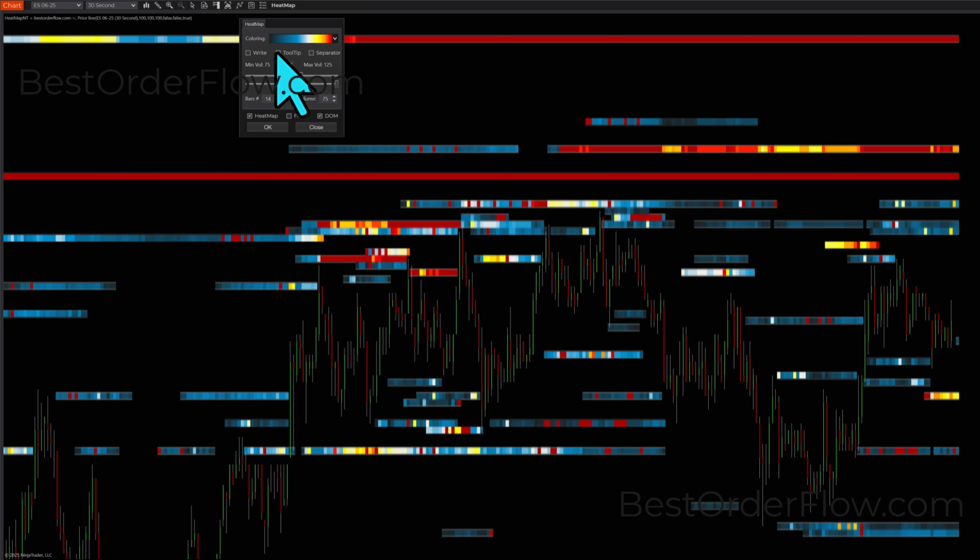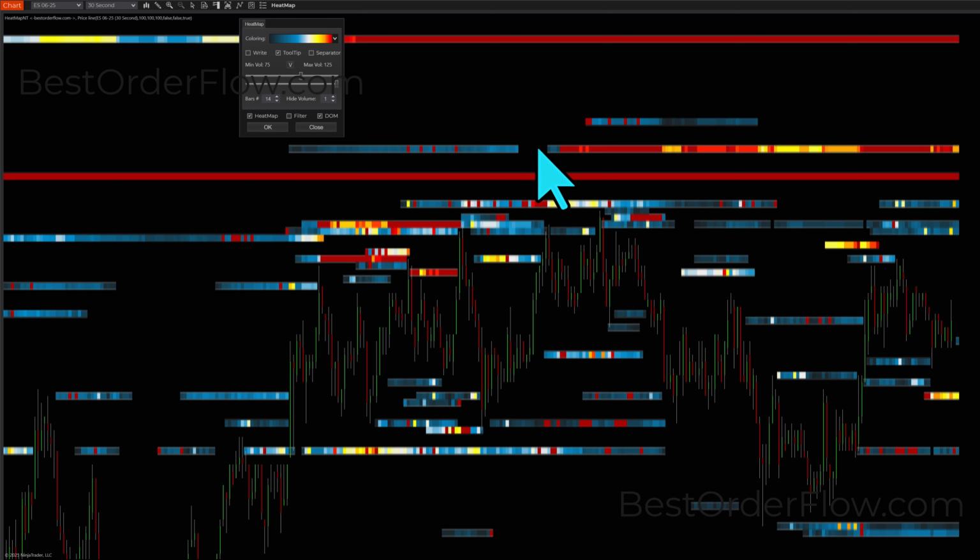Yeah, on this menu, I should repeat it a few times, because when you play with this menu, you always need to put this one to zero. Practically, you need to put the hide volume to the minimum volume, okay? Minimum volume will hide everything that is below 75, and usually this one is adjusted the same as this one automatically. So don't forget about this, because sometimes when you play with the chart, with the heat map, and you don't see any differences, it's because you forgot to lower the hide volume amount, what you would like to hide. So click OK, just to keep it the way.